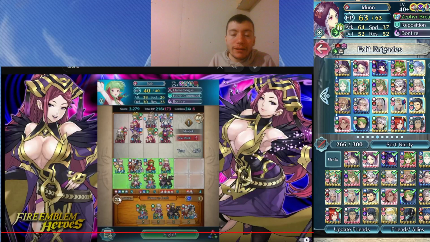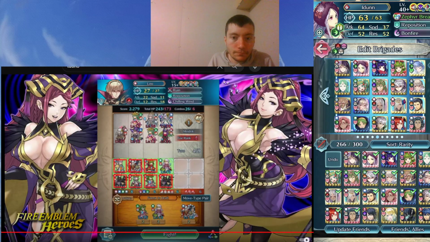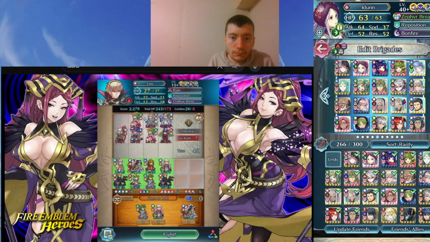If he mulligans and he doesn't get a colorless dragon, he could take Micaiah, and I think that would pump him up to 26. So that'd probably be the best play there. Let's go ahead and take Leo, and we'll show it. Yeah, so +6. Like I said, you don't get +8 from having all 4 movement types doubled up. So don't worry about that. You only need 3. And that's pretty much all you need to know about this mode.